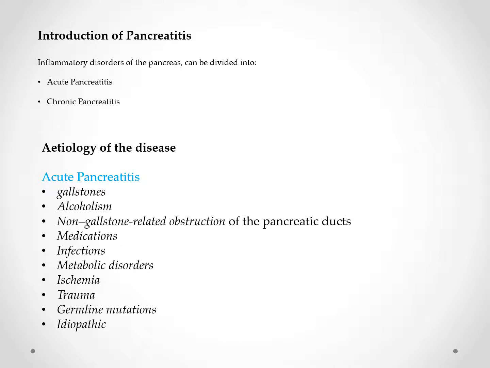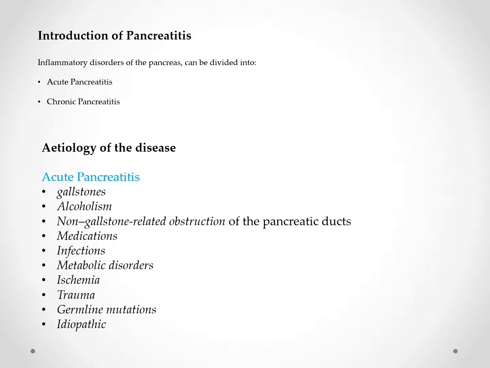Now, what is pancreatitis? Pancreatitis is an inflammatory disorder of the pancreatic tissue, in which the inflammation may be mild or severe, and it can be divided into acute pancreatitis and chronic pancreatitis according to the type of inflammation affecting the tissue. For both types, acute or chronic, there are two main causative factors, gallstones and alcoholism, which represent 80% of the causes of this disease.